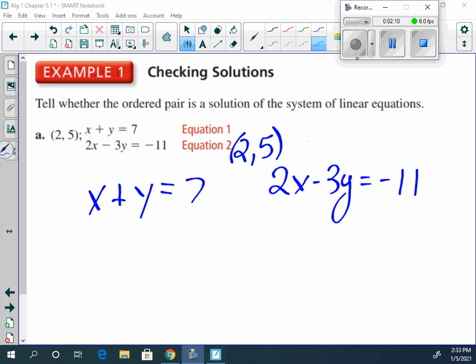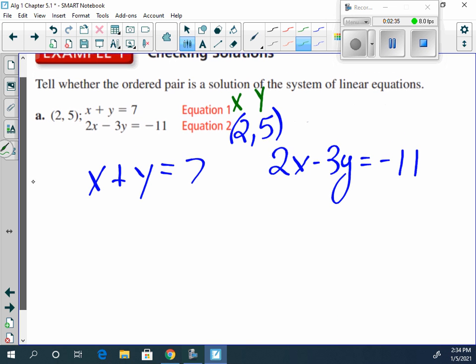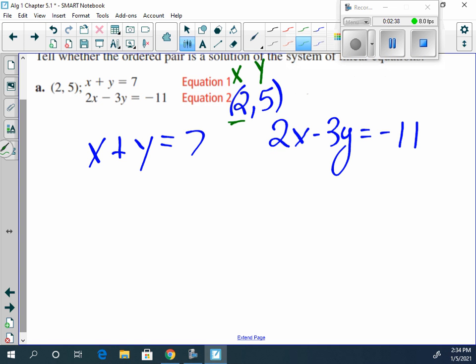We're not actually going to start out by solving for it today. What they told us is they gave us the point 2, 5, and we want to determine, is this a solution for the system? If we plug it into the equations, will it be true for both? Because if it is, then it is a solution. So we're going to plug this in. Again, this is x and y. The x value, we were told, is 2. So for our first one here, x plus y equals 7, I'm going to plug 2 in for x and 5 in for y.